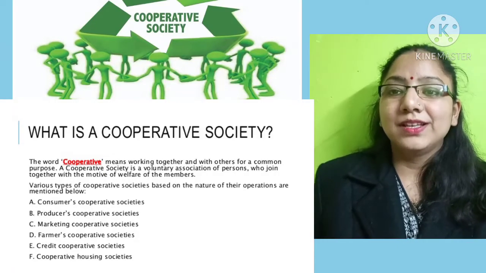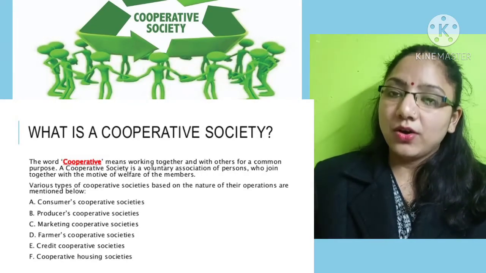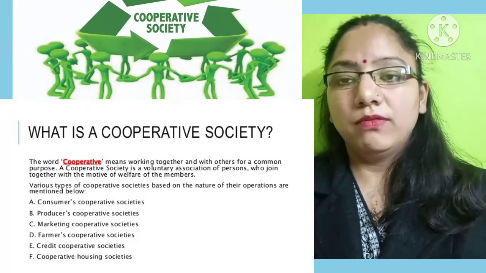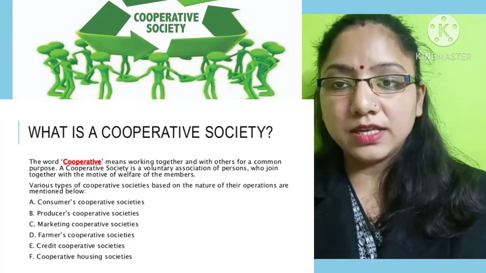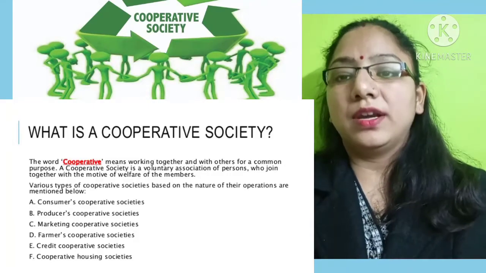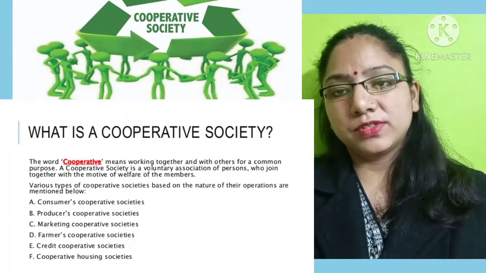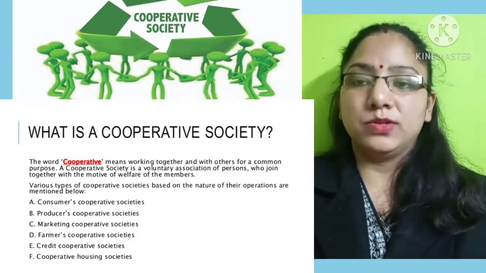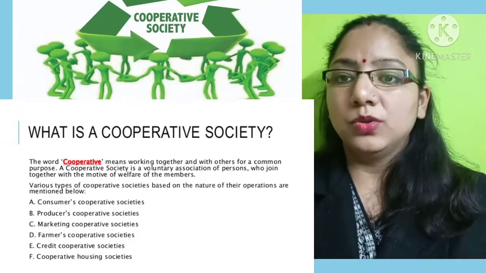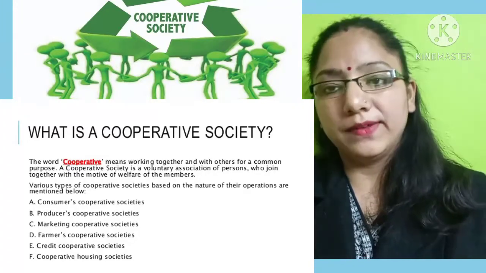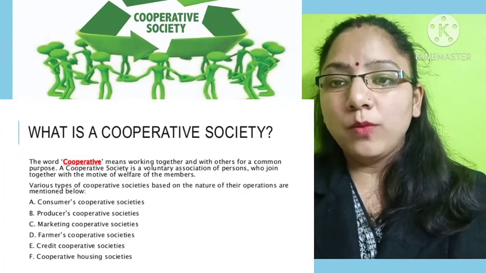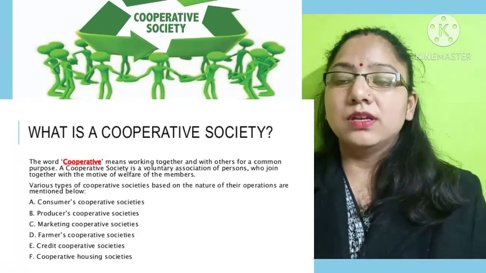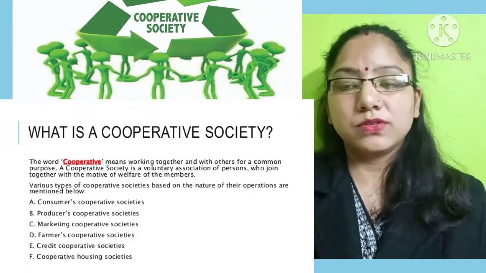A question might be in your mind: what is the meaning of cooperative society? So students, a cooperative society is an organization where the workers in the same profession, whether of milk, dairy, farming or weaving, work together. There are many types of cooperative societies in our country. Even a few SHG groups, self-help groups, form a kind of cooperative society. In a cooperative society, they have to work together, and the role of the mediator is totally out.